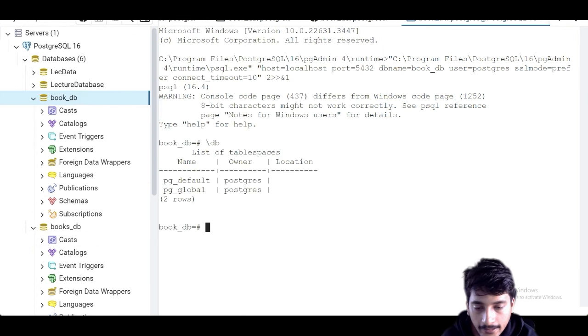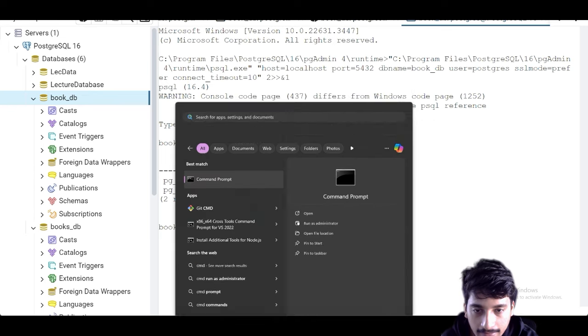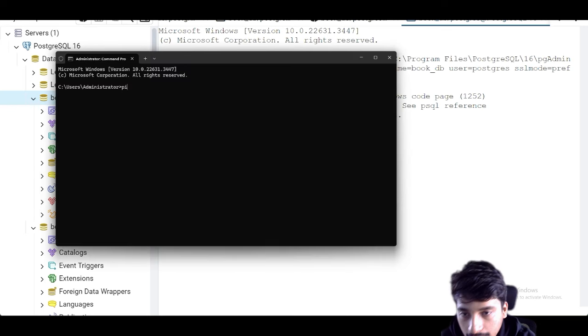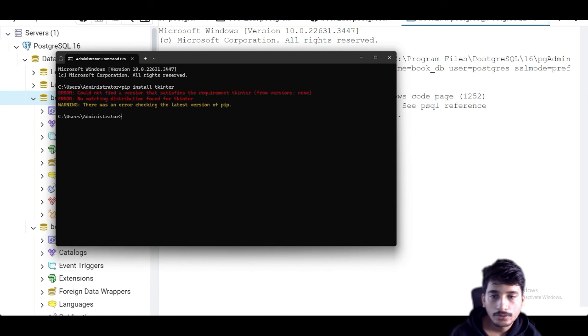Next, go to cmd and install Tkinter, pip install tkinter. Tkinter is a GUI toolkit that provides a front end in the Python language.